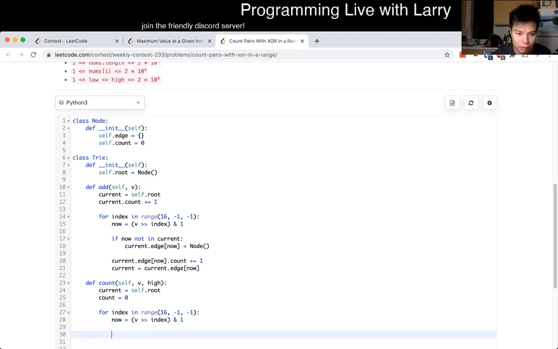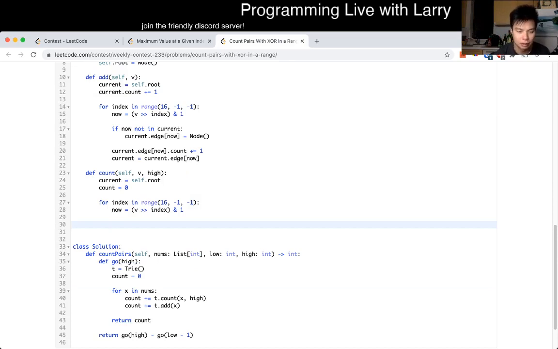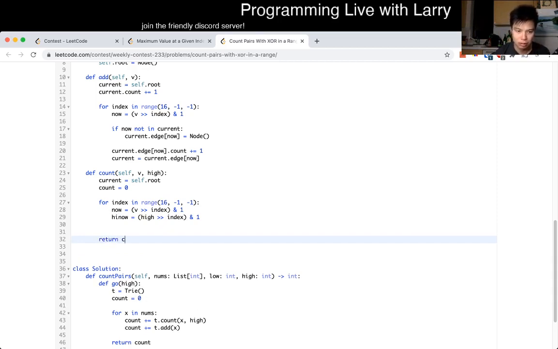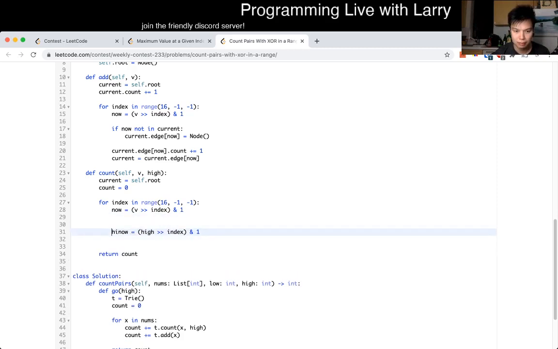This is annoying to think about, but it's fine. So basically we want to match, so that's the first base one.